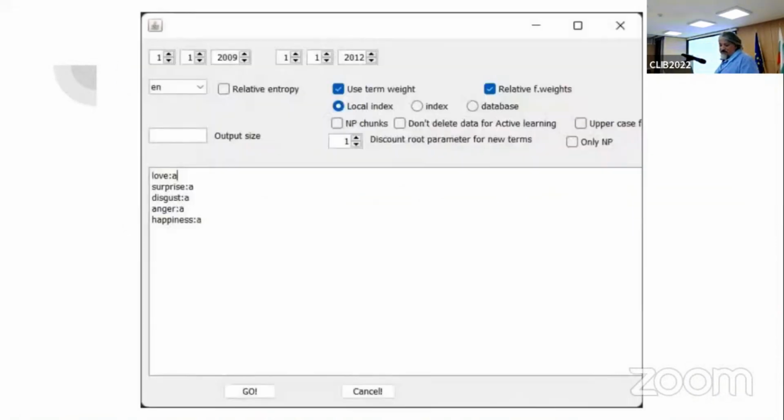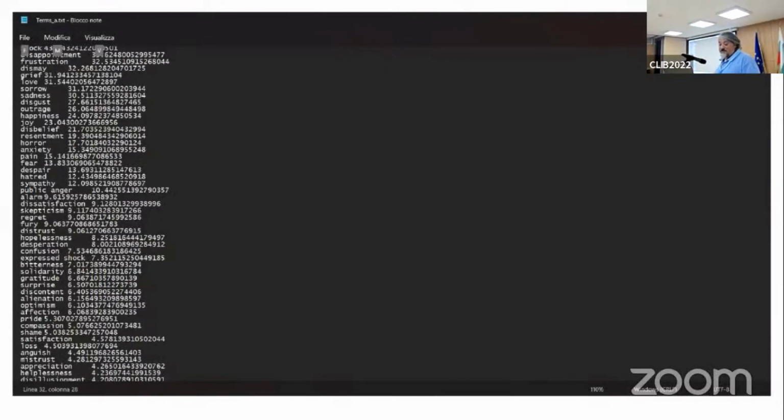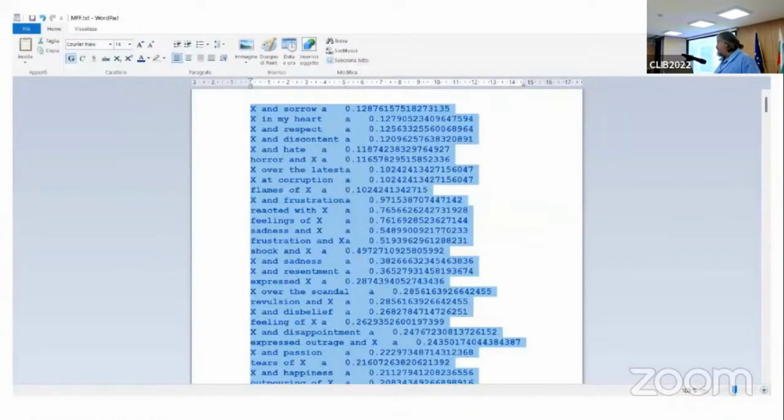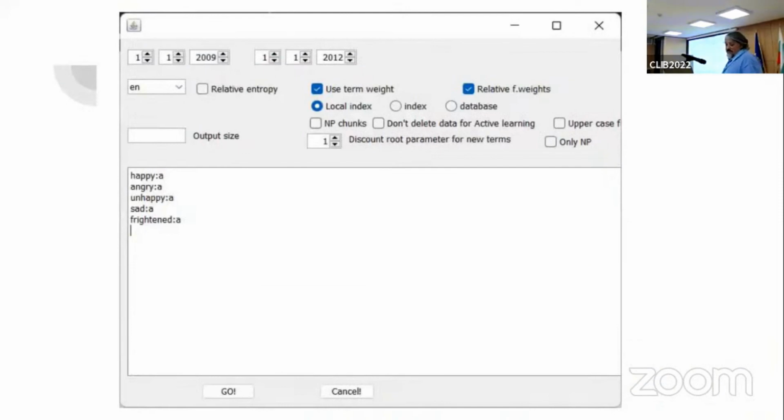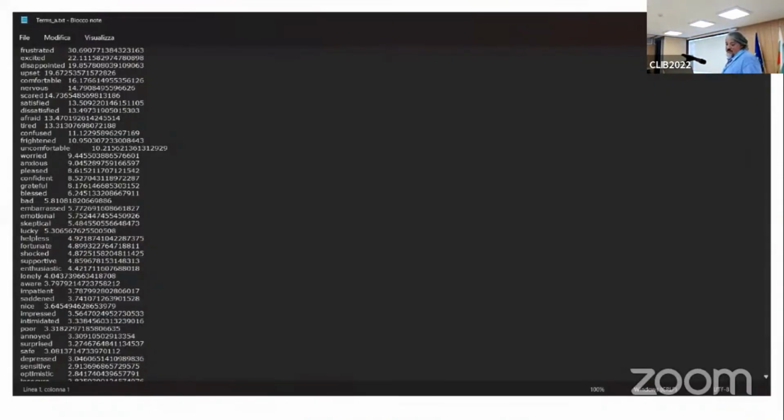There is also the topic of feelings. So I tried this to learn about feelings, how they're expressed. The purpose would be a sentiment analysis dictionary. So we have these terms, and this is what comes out: frustration, dismay, sorrow, sadness, sympathy, solidarity, gratitude, surprise, affection, pride, compassion, anguish. This covers the full big range of feelings. Then another try with adjectives, and with adjectives again we scored relatively well.